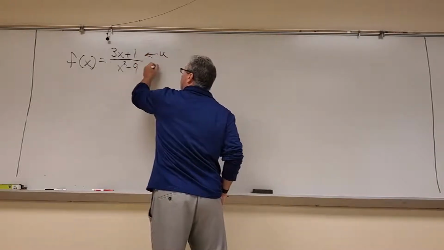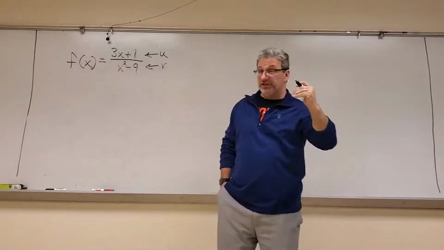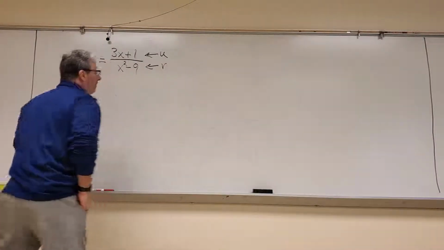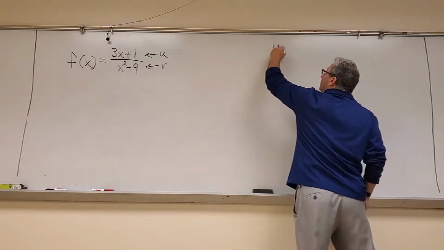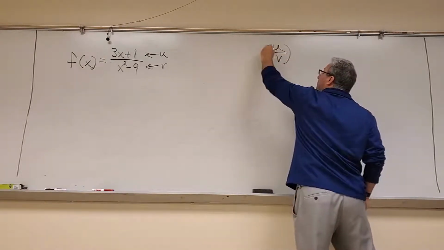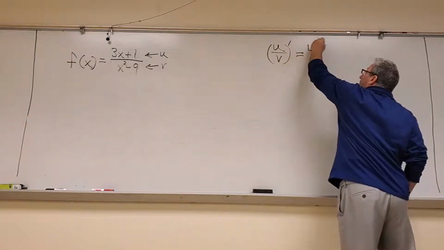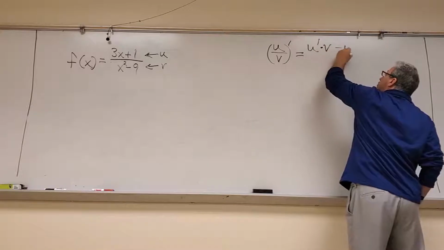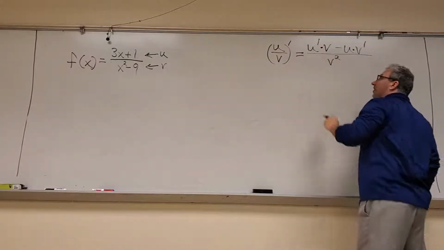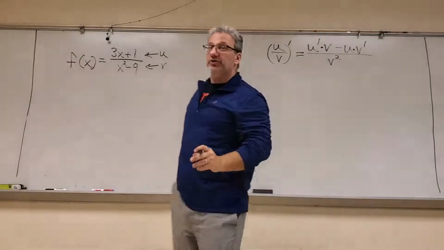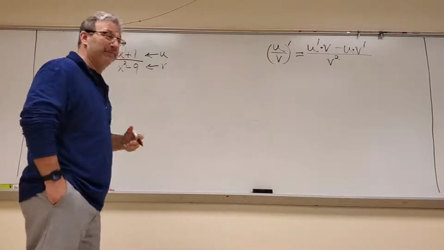Well, please look it up in your textbook. It says if you have a function u over a function v, the derivative of this, and we'll just put it up over here so we have it for future reference. If you have a fraction u over v and you want its derivative, you would look it up. It is u prime times v minus u times v prime all over v squared. There are many ways to say it. There's cool little jingles out there. I just need a nice little formula over there so I can utilize it. And that's what I'm going to do.